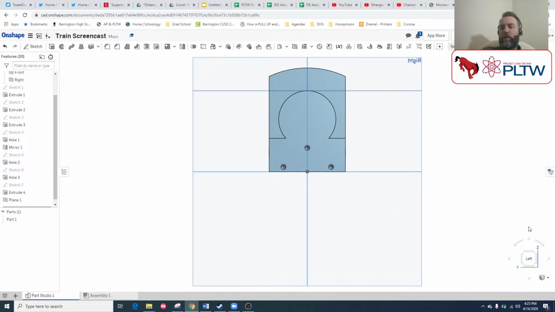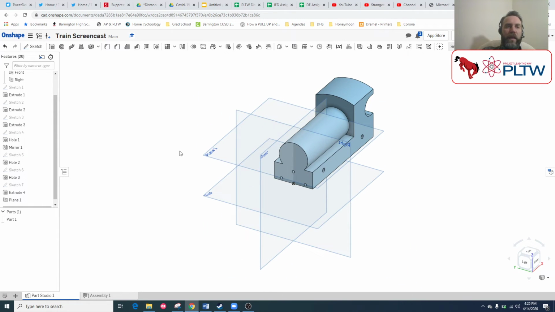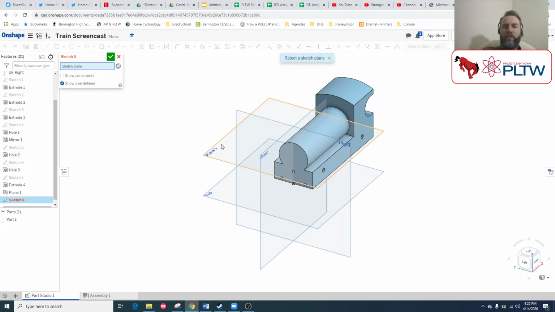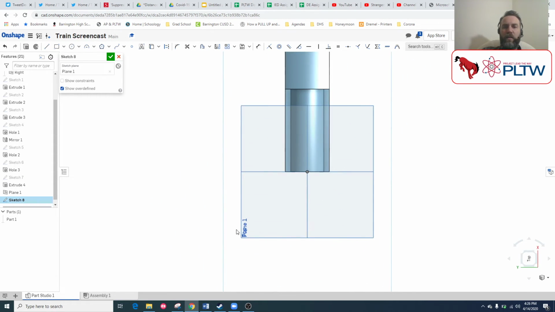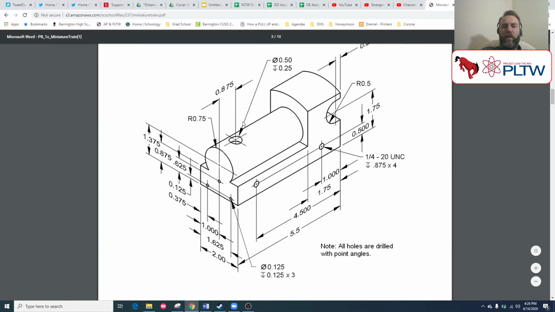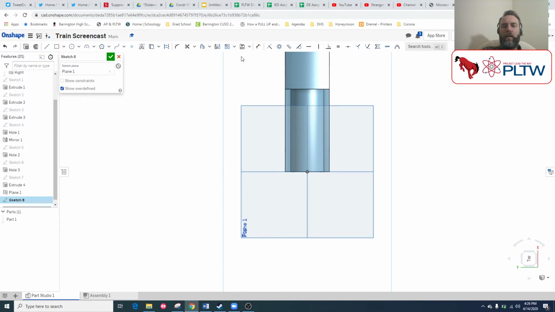There you go. I'm going to draw a sketch on that now, and that sketch is going to be just a point. Let's look at it. You can view normal to your sketch here. If I right click on plane 1, you can say view normal to, and it's going to turn so it's facing right at it. Notice the train's vertical now. It is 0.875 right down the center. So I'm just going to put my point, make sure I get that little orange thing so it lines up, and then just dimension it to be 0.875 from that front edge.